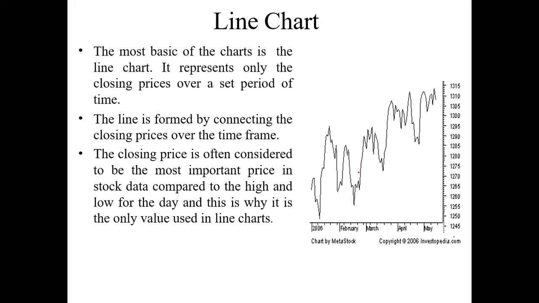So this is the basic chart, called the line chart. It represents only the closing price over a set time period. The line is formed by connecting the closing prices over time. They will continuously check, and these dotted prices will be connected and the line chart will be created.